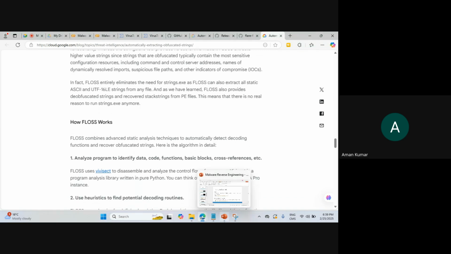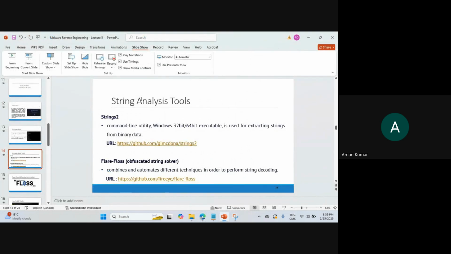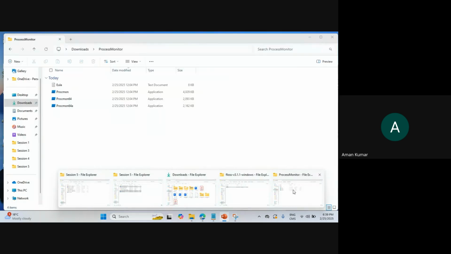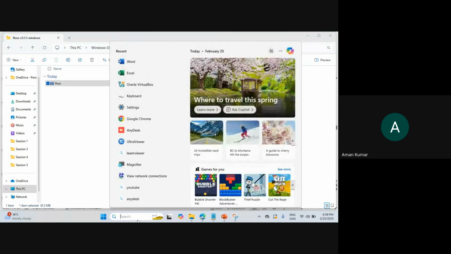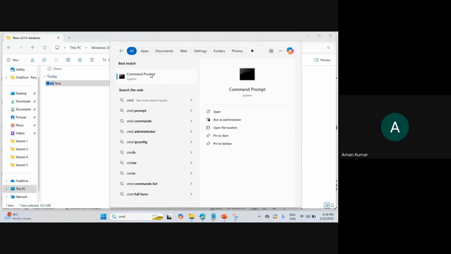After retrieving everything, I'm just going back to this. Let me first do it, and thereafter we'll discuss it in a practical manner. First of all, we just need to download it. After downloading this, we have to open a command prompt here. We have two ways. The first way is to just open a command prompt.